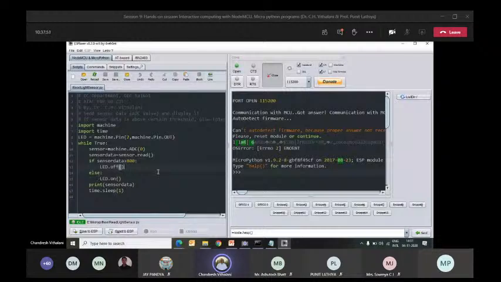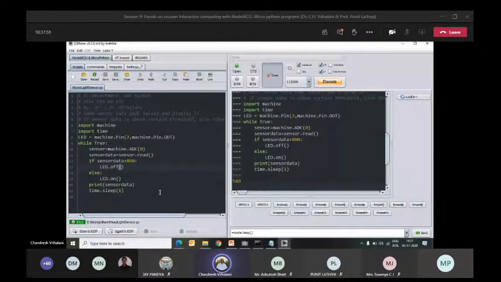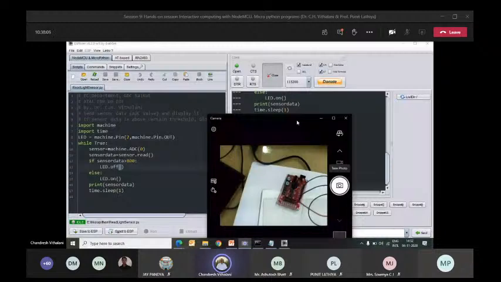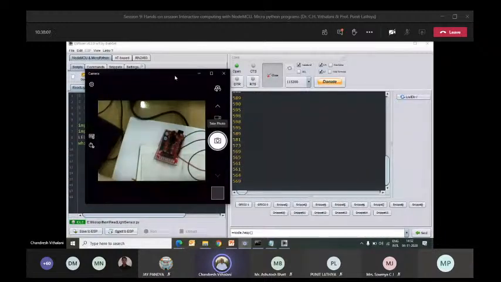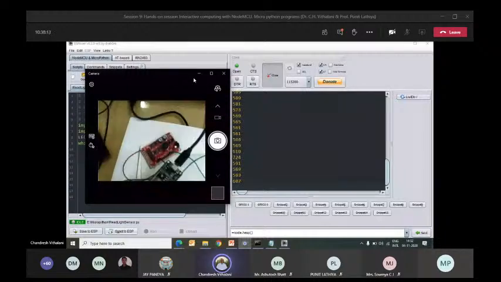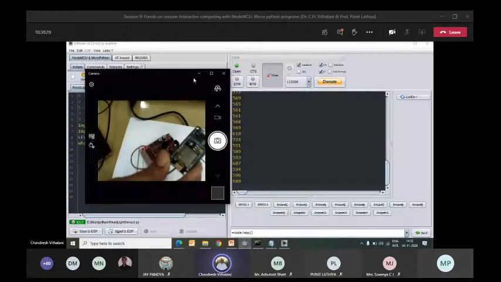Now you can see here on the right side, in yellow color, it is displaying the sensor data. This is the program running on the NodeMCU, and actually, this is the NodeMCU. Whenever the reading is more than 800, now you can see 1014, 1010, so LED has glowed.